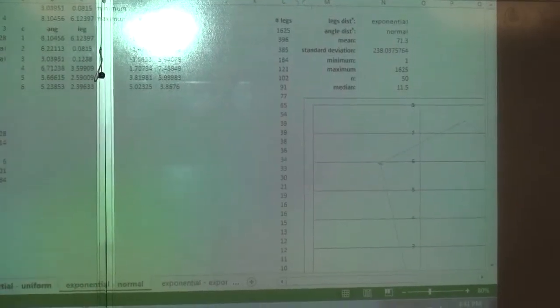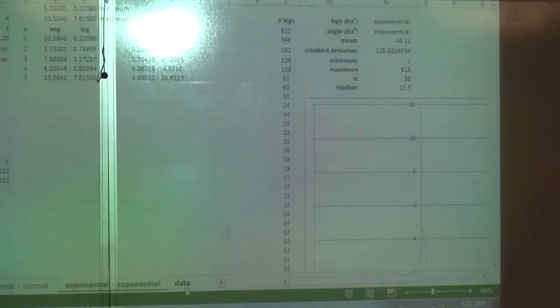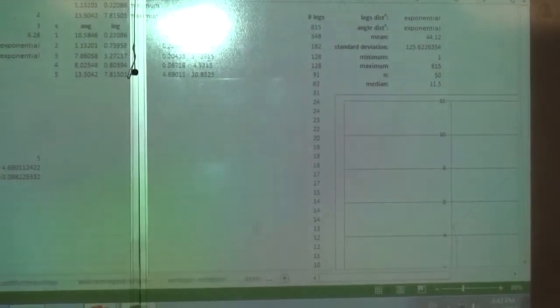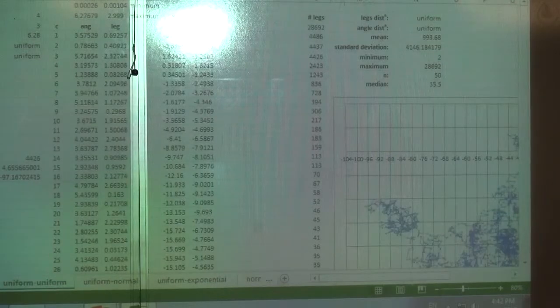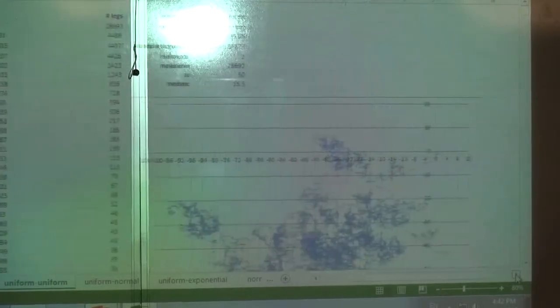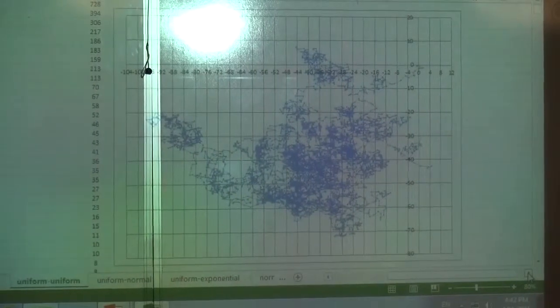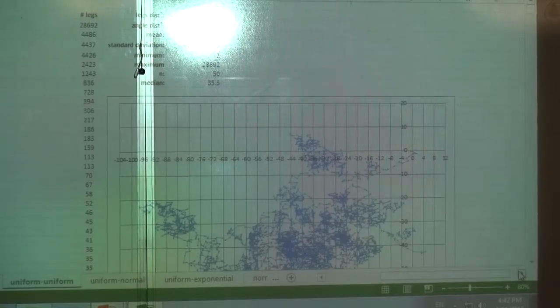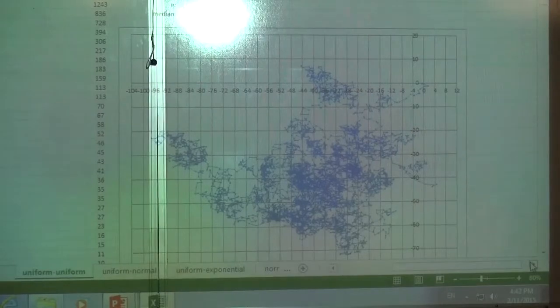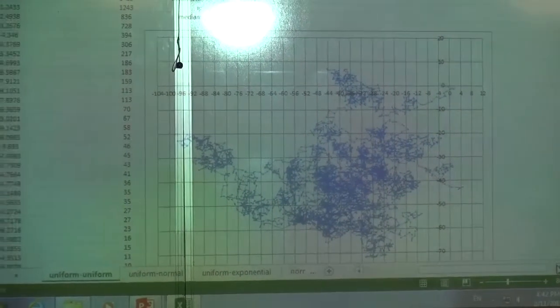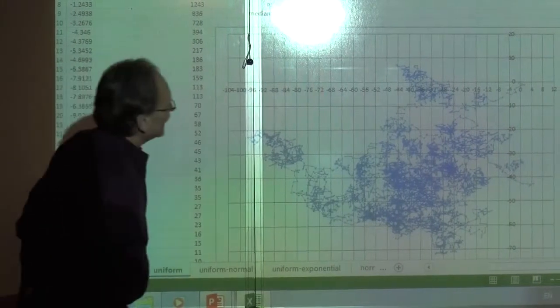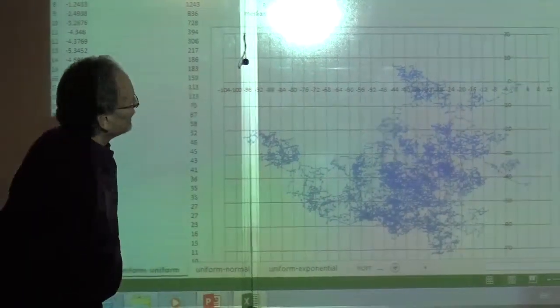Exponential and normal. Exponential, I'm trying to find one of them more interesting. The most interesting of all of them, I think, is the normal, uniform. There, that's a good one. Where they're both uniform, it took 28,692 different legs of walking before they. Some of them actually do go beyond the limits of Excel, but this is one that stopped before Excel got to its limit, and that's what it looked like before it got to 4.